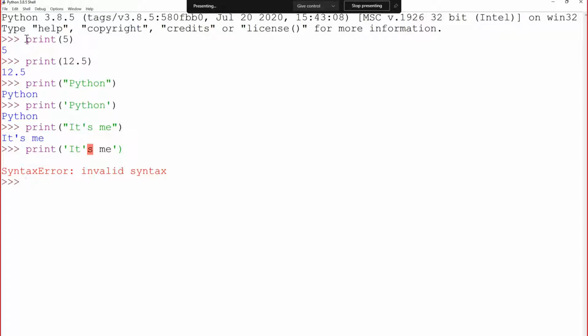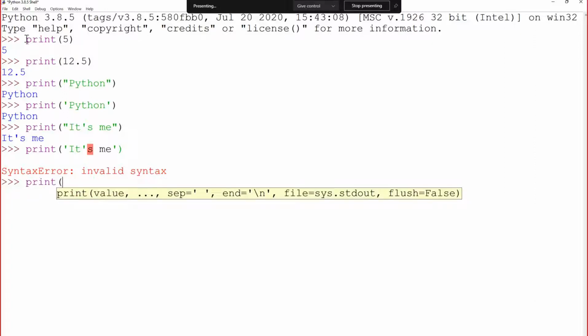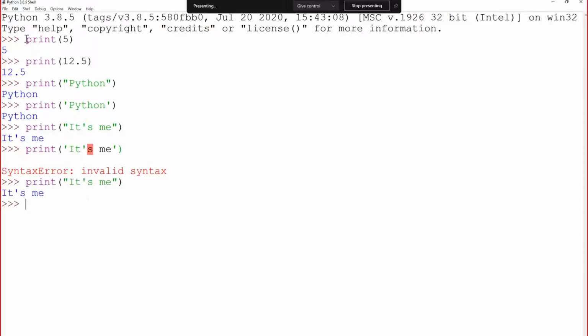There are two solutions. One is if you are having a single quote, then use double quotes. That is the easiest way to solve this one. Second one is you can use escape characters. So if you have this, right, and if you want to indicate that this is a part of the string, you can escape it, which will correct the problem, right? So these are the things that we have discussed.